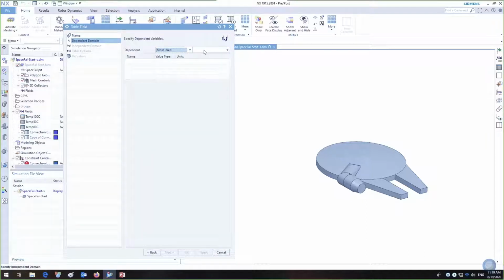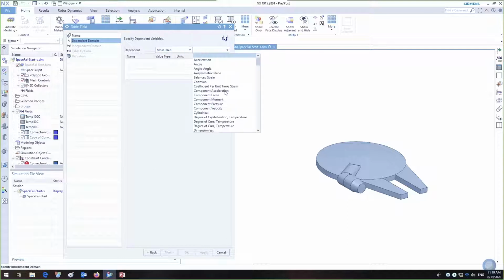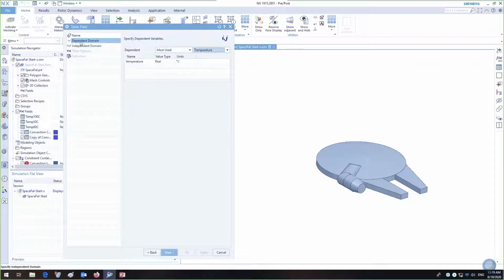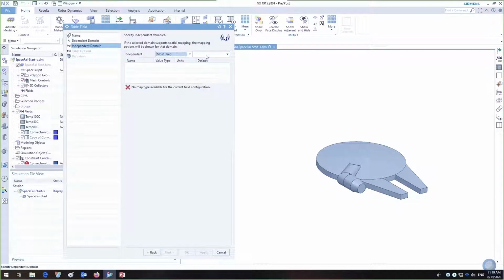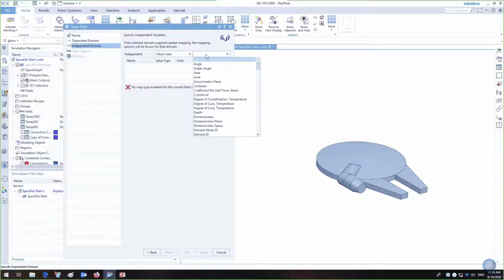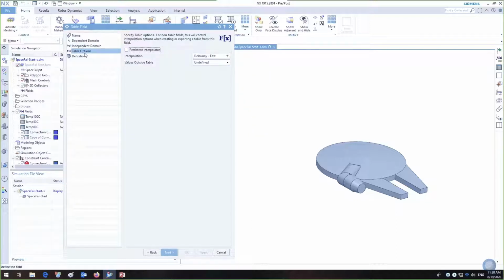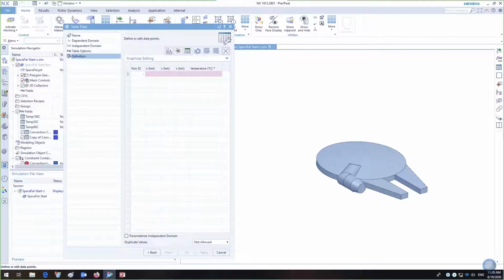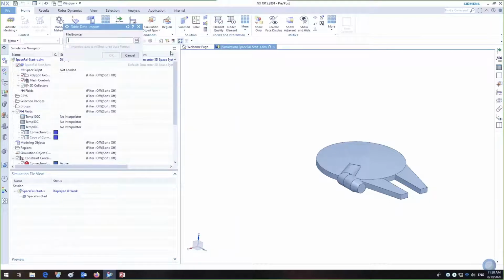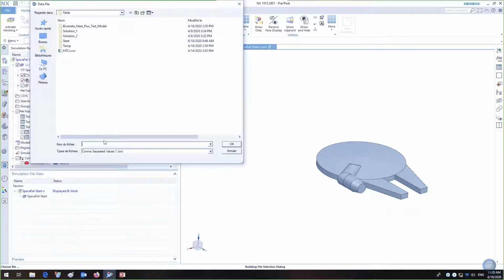First, we'll create a new field for our temperature that is dependent on Cartesian coordinates. So our dependent domain is temperature, and our independent domain is going to be Cartesian field.